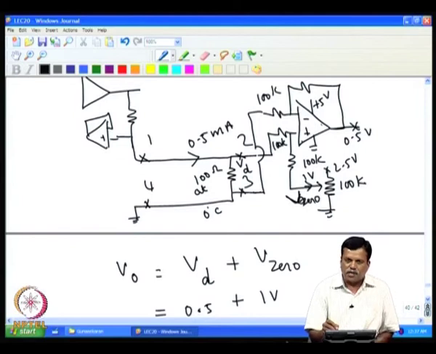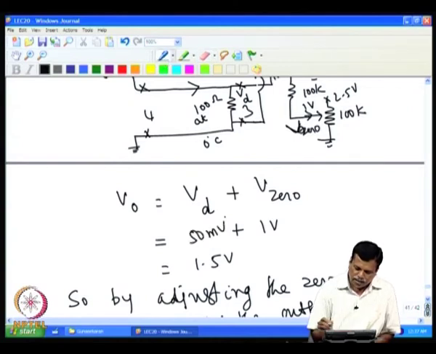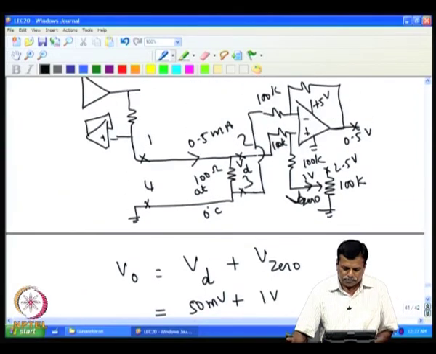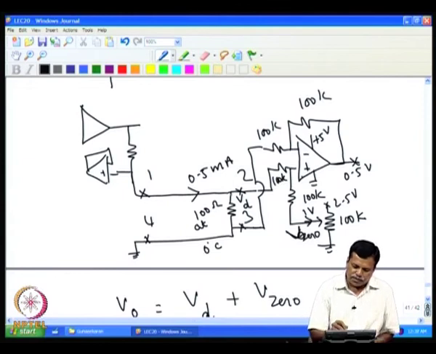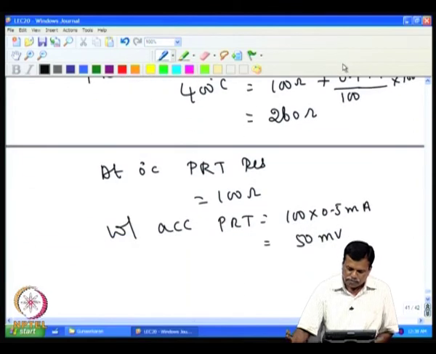So, in that case we have to use an op-amp like LM10 to accept this level of voltage, and you will also get 50 millivolt here. So, this is to be modified as 50 millivolt, and this will be 1.05 volt as the output voltage. So, we had wrongly taken 0.5 volt, it is actually 50 millivolt, plus this voltage to be added up here.